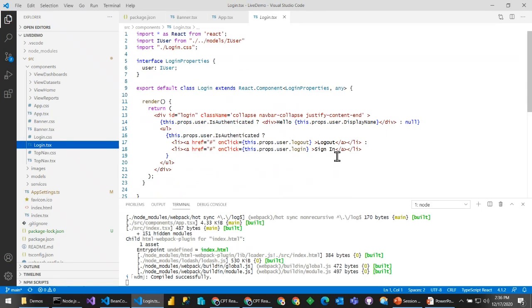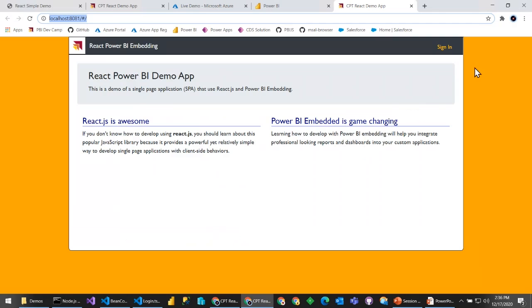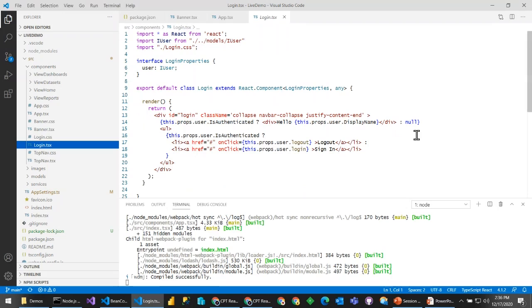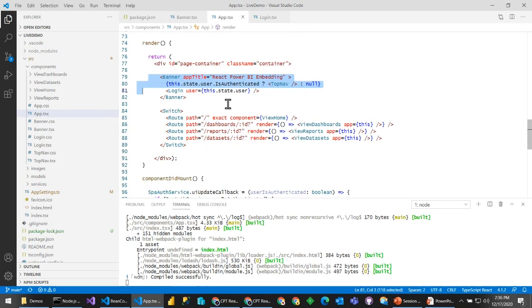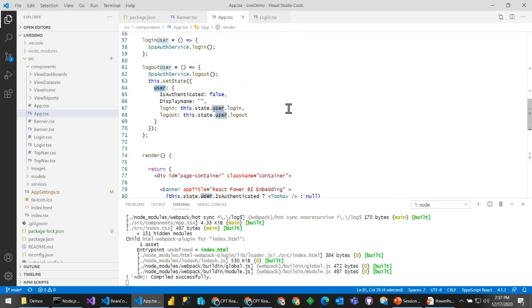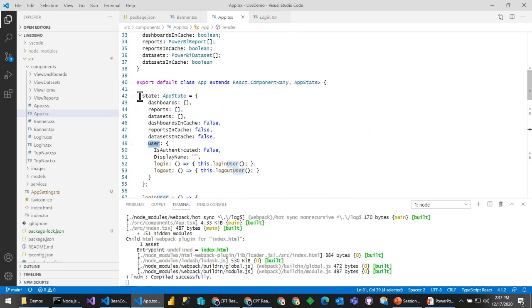It works in conjunction with the service class. What we're going to see here is that there is a sign in button. So what's going to happen when someone clicks the sign in button? When someone clicks this sign in button, on the click, we're going to go to this.user.props.login. Okay, so if I look back here, there is this.state.user. So the application object has its state, and one of the things that the application has is a user object.